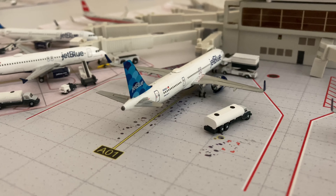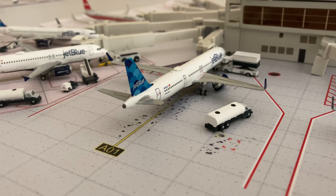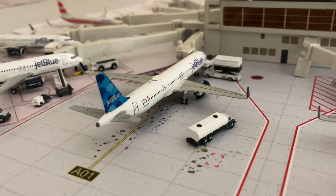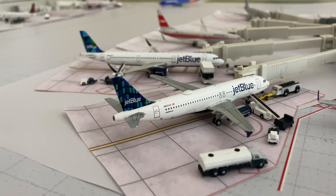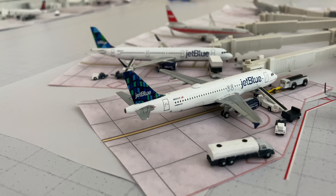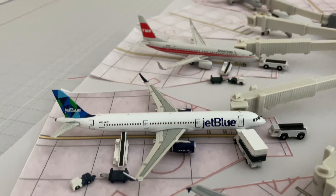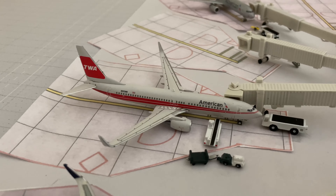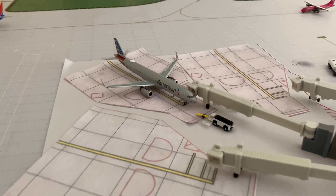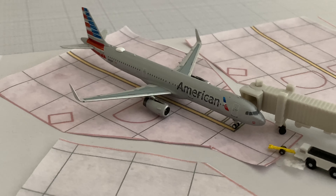Obviously equipment swaps happen all the time, so it's possible it could come from a different route. But schedule-wise, I'm pretty sure that Neo is just from Boston and JFK. Next up we have two more JetBlues. The Hi-Rise A320 is going to make a flight to Salt Lake City, and then the next A320 is heading to San Francisco. Then the TWA Heritage 737 is heading to Charlotte. And last for this section is the American A321 Sharklet with service to Philadelphia.